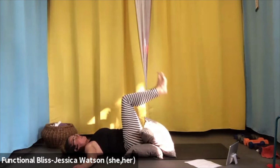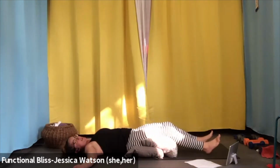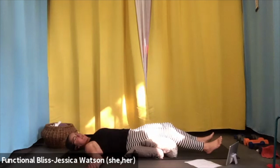If it feels good, you're just going to float your feet back down to the ground and then let your legs rest comfortably over that stack of pillows. So it's going to create a nice little bent knee position. And this might feel nice and supportive on the low back. But if that does not feel like a good position, feel free to rearrange your stack of pillows or get them out of the way entirely. And then come into a position with your body that feels the most restful to you.